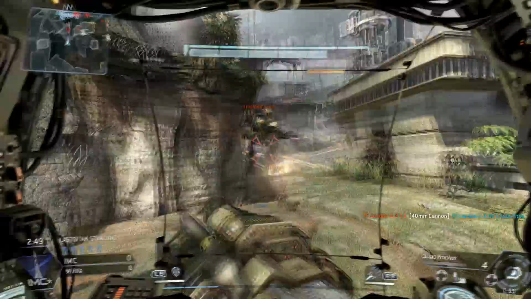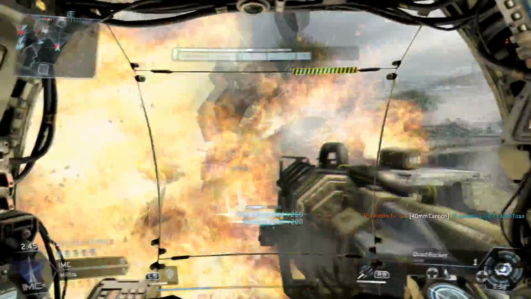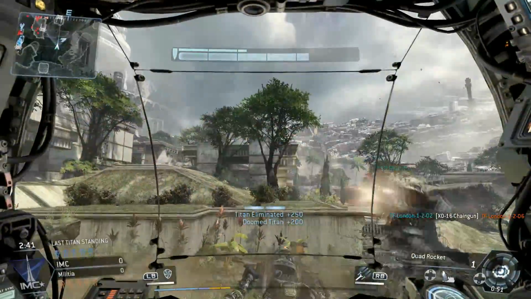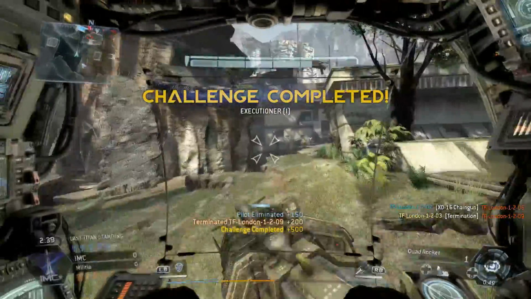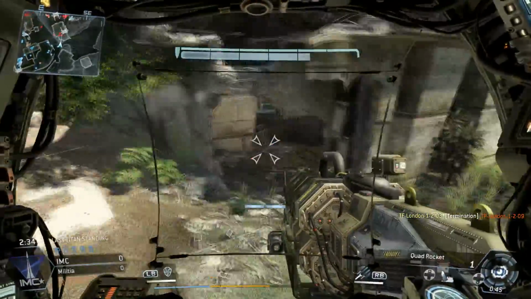This is on the PC. I'm just playing with a controller. I think it switches at some point. I just wanted to feel the difference between playing. Oh, look, I absolutely caned him. What I did there was destroy his shield, and if you hit the melee button you rip them out of the Titan, and that is a death.